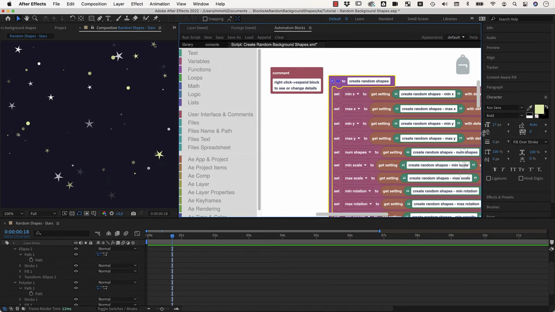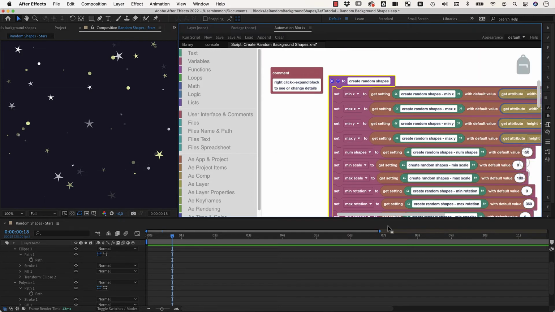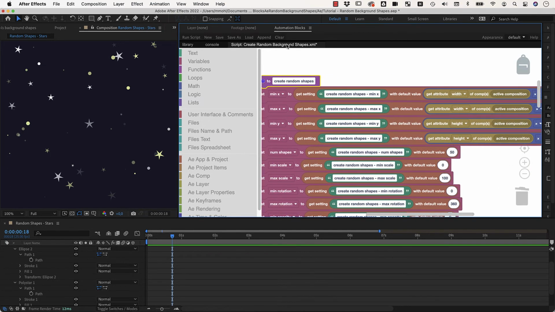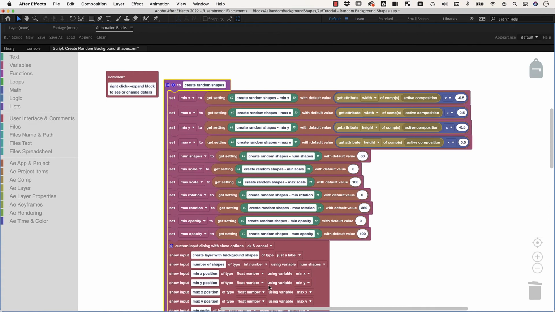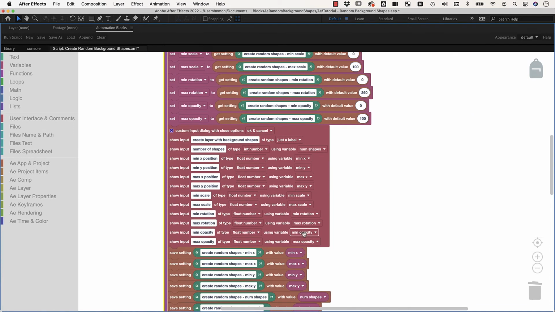And it does a lot of things. I don't want to scare you, I just want to go over it very quickly in case you want to dive deeper. This is just loading default values that will be shown in the user interface from the settings. This will show the user interface, so this is a dialog where you enter all these different parameters.